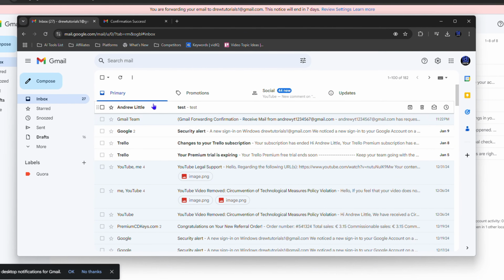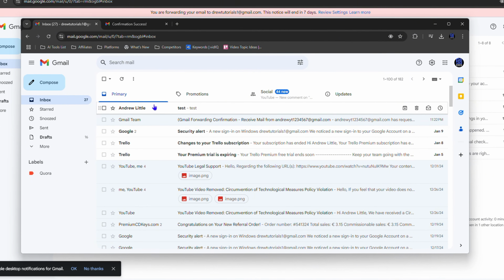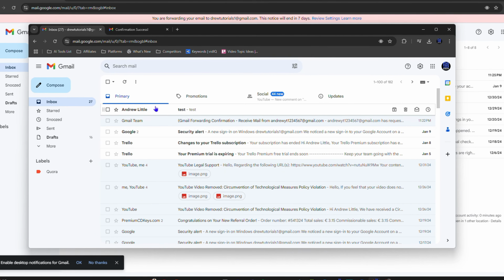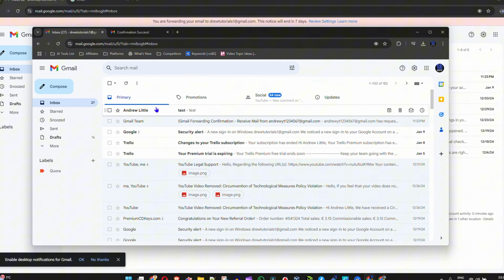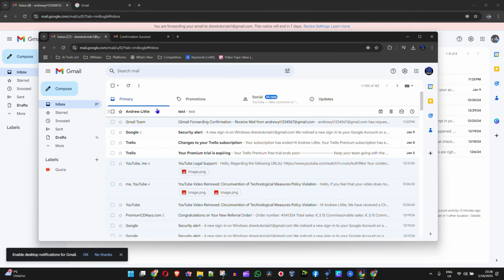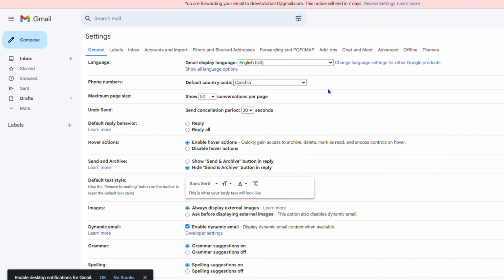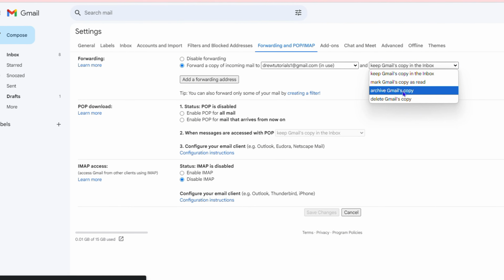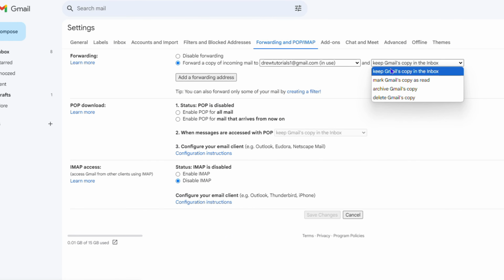So while you're not able to completely change your old email address, you can create a brand new Google account and set up the forwarding so that you can receive emails to that new account. How amazing is that? And you have the power within that option here to actually change how you want it. So you can go back to the settings and you can choose if you want a copy to go there, or you want to completely send everything there. So you can delete the copy and you can keep the copy. It's really up to you. But this will really allow you to have the setup done.